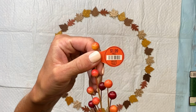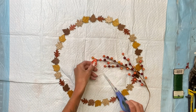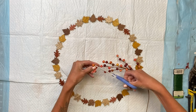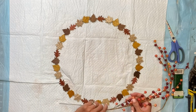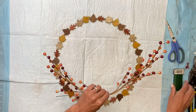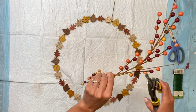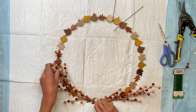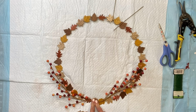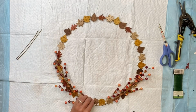Next, I got these fall berries from Hobby Lobby. And I like these because there's a wire in these stems so you can bend the berries to shape your ring. And I'm going to take 2 of them, and I'm just going to cut off some of the stem. We don't need it that long. And I'm going to place one on the left and the right side. And I'm going to find the center of the bottom of the ring, and that's where I'm going to glue.